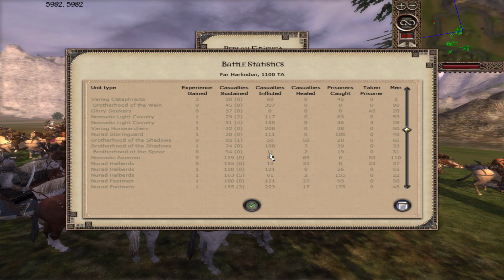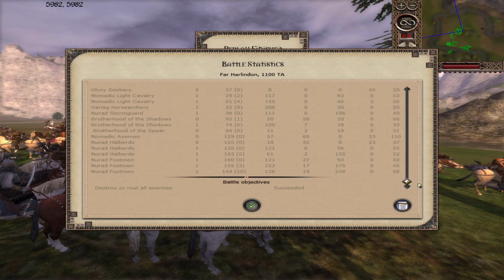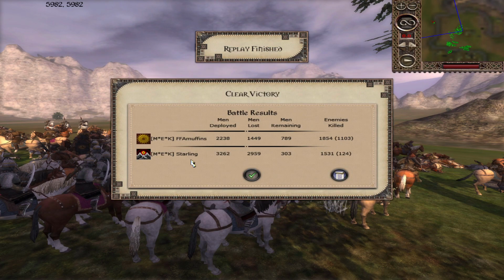Brother of the Spear, of course, being used just to counter the enemy wargs. Surprised by the lack of kills, arguably, but they probably were just cycle charged away. And then the Nomadic Axemen, always a nice little addition, especially when you're up against a nicely armoured enemy, as the Misty Mountains often are, as well as most of their forces. Then the Nurad Swarm. Oh, cheapers, good stuff, footmen. Very nice from those footmen. But yep. Oh, goodness me, so many prisoners.